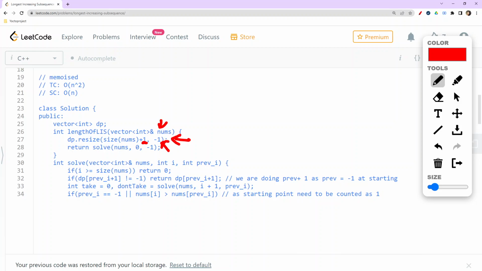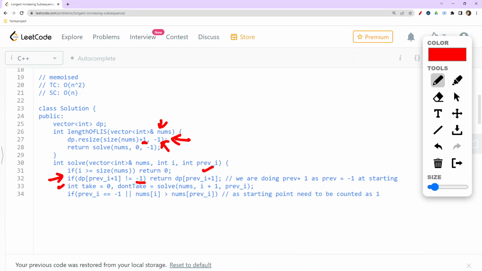And now comes the part of how we are required to use this DP array. For using this DP array, we'll check that if it is not equal to minus 1, meaning it is not the initial state, then we'll return this one, else we don't do anything.